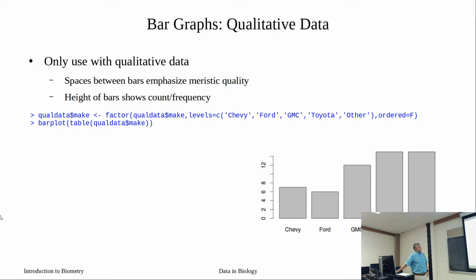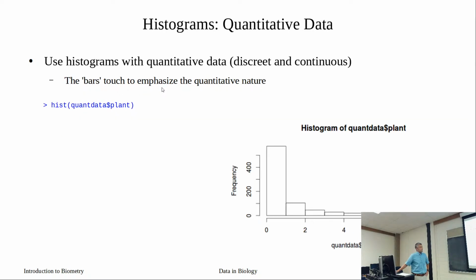All right, so what do we do about quantitative data? With quantitative data, and this includes some of the discrete data, we don't really want to use bar graphs, because we want our bars touching. We want to emphasize more of the continuous nature of our data. So our option here is to use a histogram. Histograms are really easy to make in R. The function is hist, H-I-S-T, and that function will take a vector, okay?